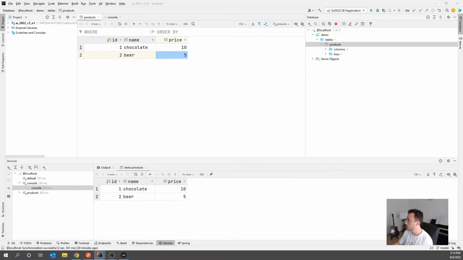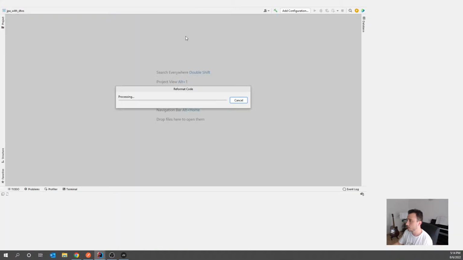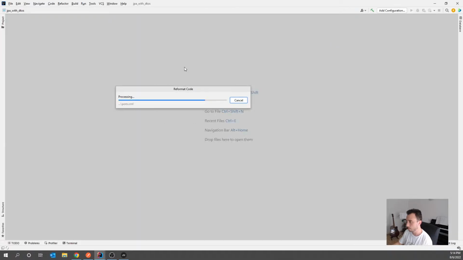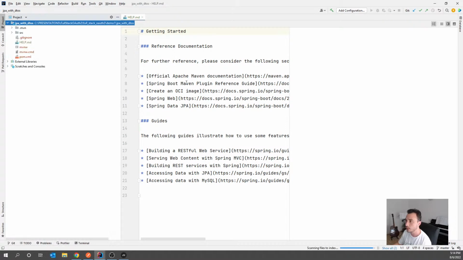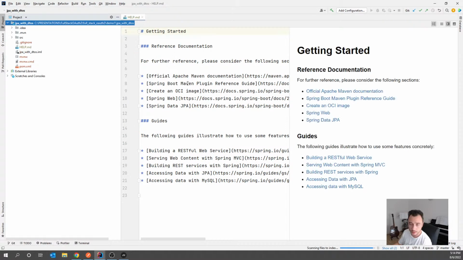So let's create this. Okay, have new window, and I will wait just a bit for my IntelliJ to finish indexing all the dependencies. And then I will start by creating the entities. I'll create two different classes. I'll create an entity and the DTO. So yeah, basically that's it.